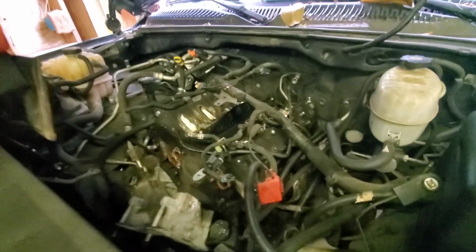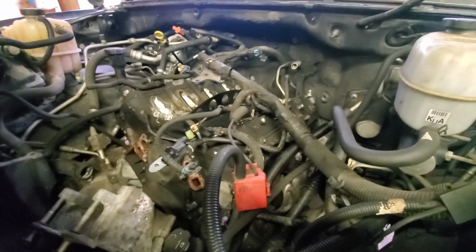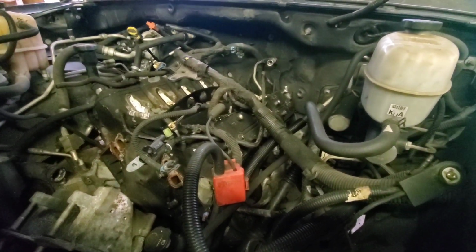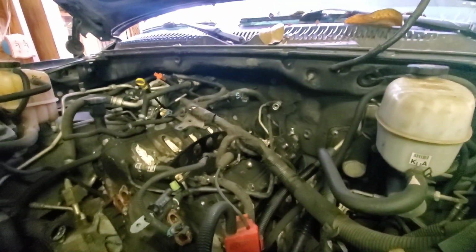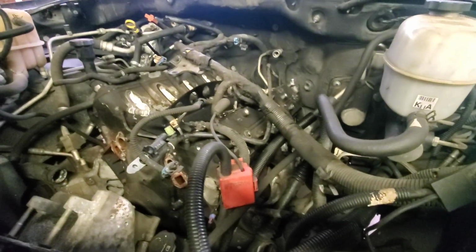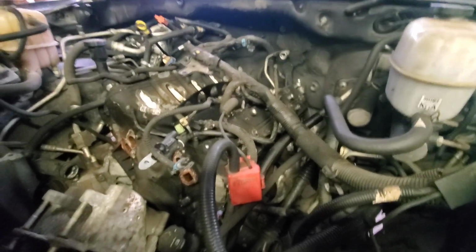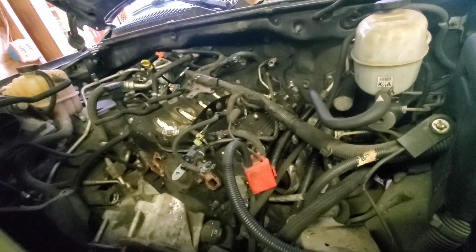So today's the day. Got the engine loose pretty much. Got to do the flywheel bolts, bell housing, and get the manifolds out of the way. You could probably pull it with the manifolds where they're at, but I don't know. I'm going to go ahead and get them out of the way.